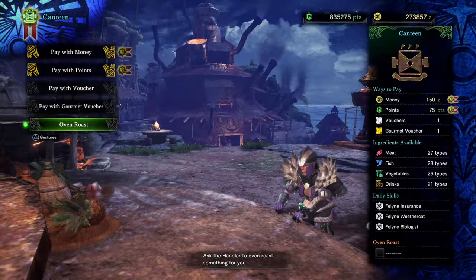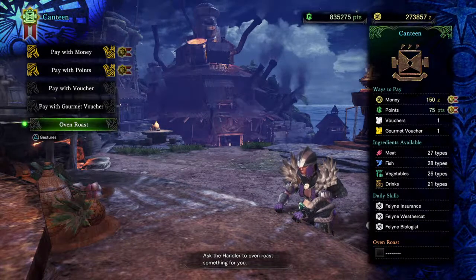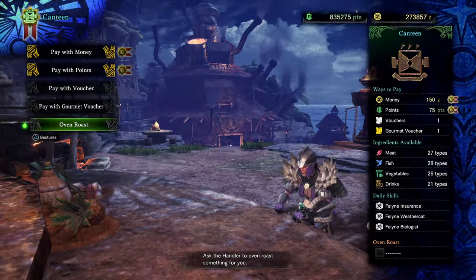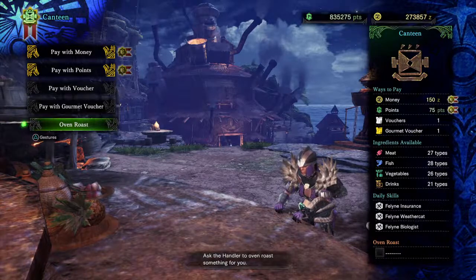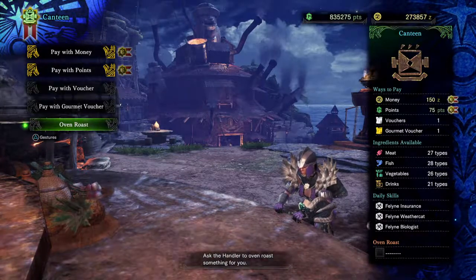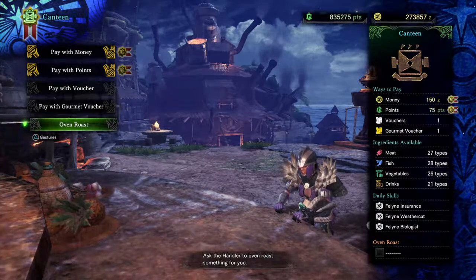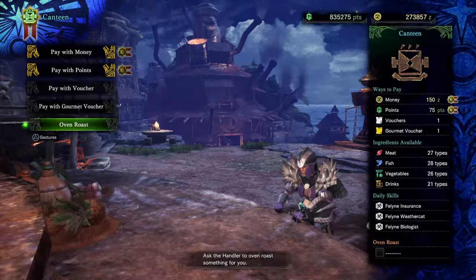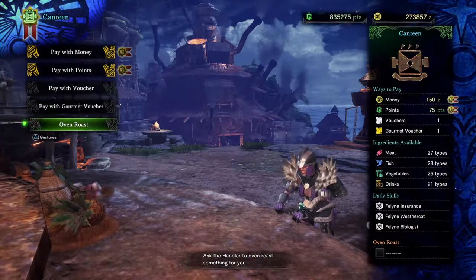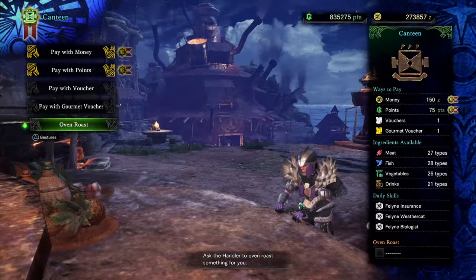If you are in the gathering hub, you won't have access to the oven roast option. It's kind of an inconvenience, but to make up for it, if you take a quest, at the beginning of it, you can always talk to the handler, and then the oven roast option will pop up if you don't have something roasting already. If you do, it will be there, but it'll be gray.